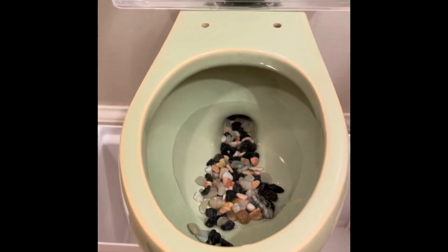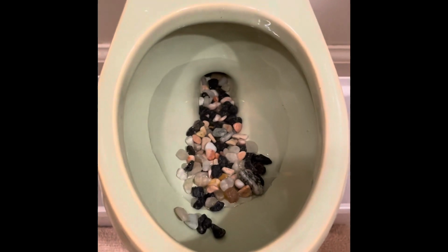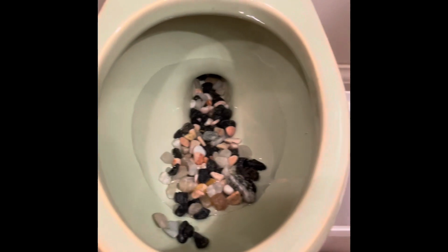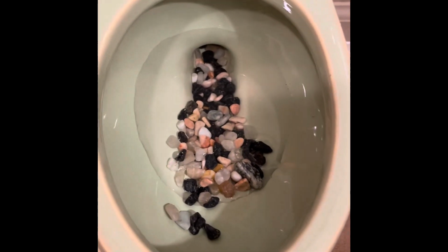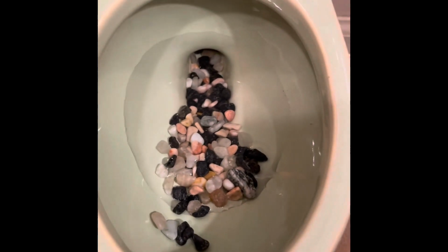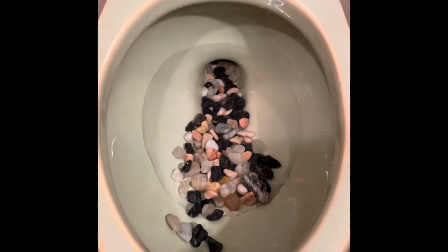The last base, in the last video that I just did, actually the trapway is slightly bigger on that one. The entrance of the trapway is slightly bigger than this one, but this is still just an amazing performer, so I want to give this a shot. This is the same quantity of rocks. I just dumped them out of the container here and put them into this base. So let's see if this base will flush the initial quantity of rocks that the other base could not flush.